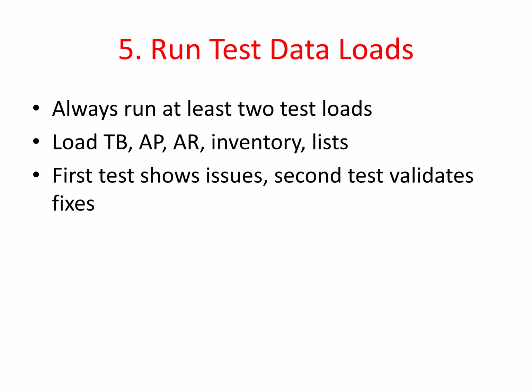Step 5. Run test data loads. Never migrate your data just once. Always run at least 2 test loads. Each test includes trial balance, vendor customer lists, open AP and AR, inventory if needed, and departments or classes. Why we test. The first test load will show what's wrong. The second test confirms everything is fixed.